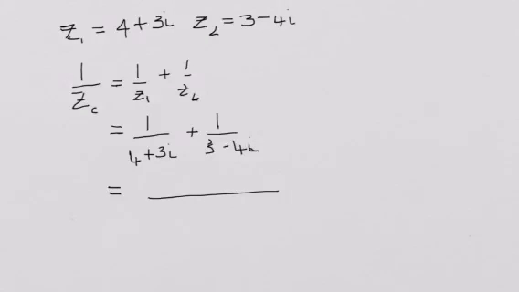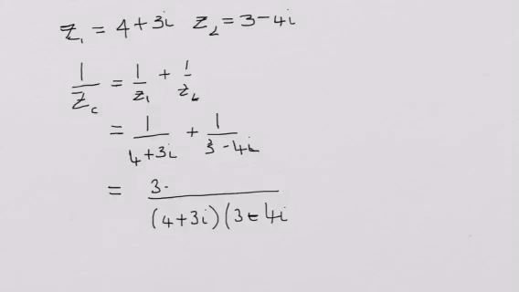Okay, Joel, so this is the question you were asking about. So I've just written out already what Z1, Z2 is, and the Z combined is the reciprocal of Z1 plus the reciprocal of Z2. So just combining the fractions, as we would normally, whoops, there should be a minus there, minus 4i.